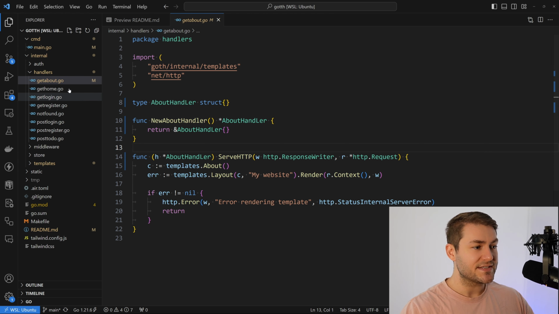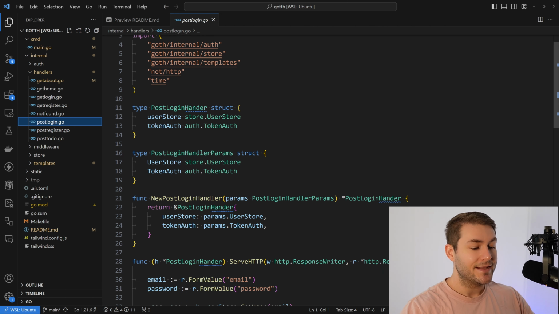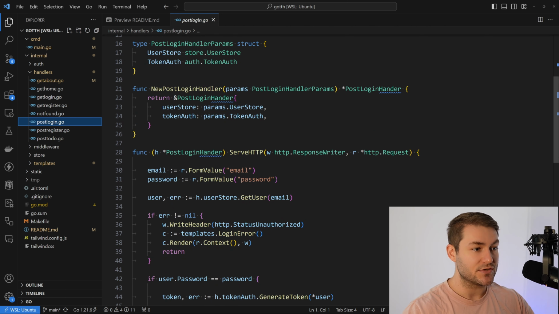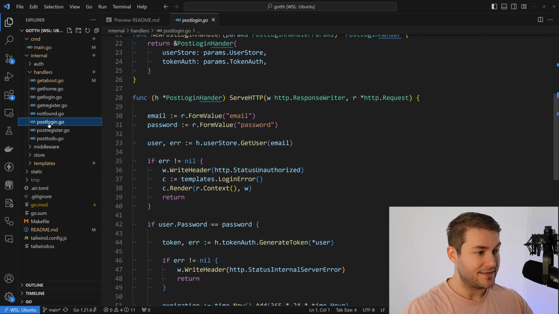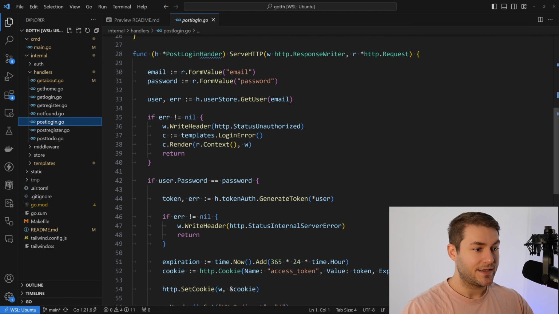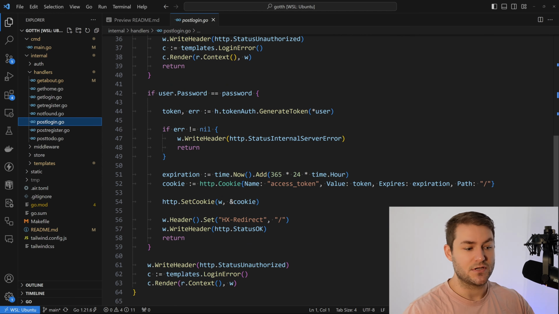So I've just prefixed these to give you a good indicator about what it is that this is going to do. So if it's prefixed with get, then it's probably just going to render a template and that's it. If it's prefixed with a post, or you might have some puts in here, then it's probably going to have some more interactivity in here. So you can see the post login handler is going to do a bunch of stuff in terms of login. So I can get into this rendering stuff just a little bit later on after we've gone through all the files.